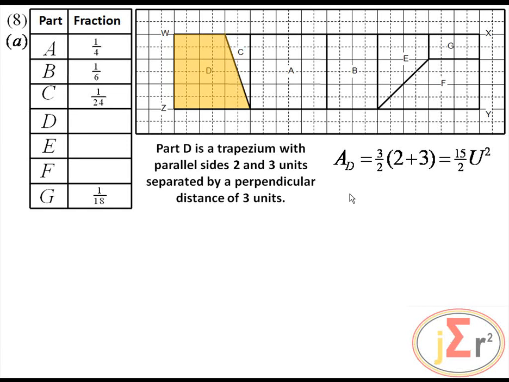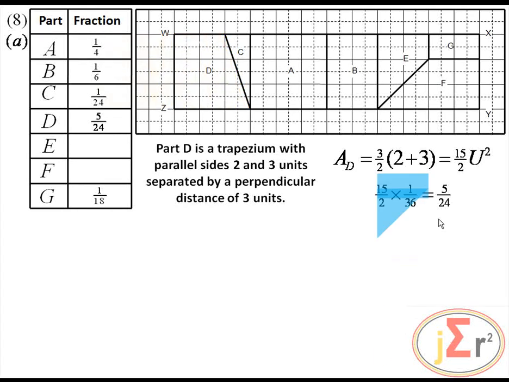And we are going to divide that by 36 to find the fraction represented by 15 over 2 units squared. Do not forget that when we divide, we multiply by the reciprocal. So we will say 15 over 2 multiplied by 1 over 36. And of course, what do we know? 3 into 15 is 5. 3 into 36 is 12. 2 12s 24. So we will have 5 over 24. And it takes its position right there.